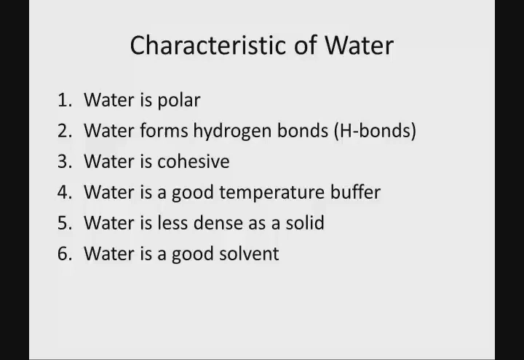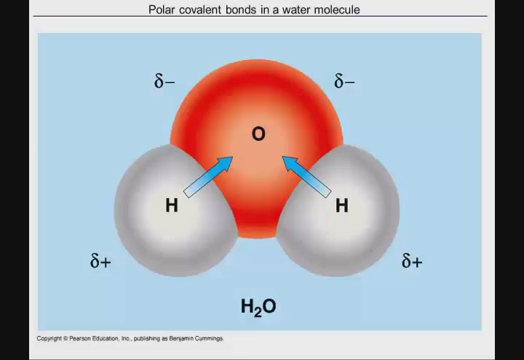So let's talk about the polarity of water. If something is polar, it means it has ends, right? Think about the polar ice caps that are on the ends of the planet, the North and South Pole. Well, water is also polar. It has a partial charge on one end and a partial charge on the other end, and those charges are opposite. One end is partially negative, and one end is partially positive. And that's what that kind of funny curly Q Greek lowercase delta represents in this picture.